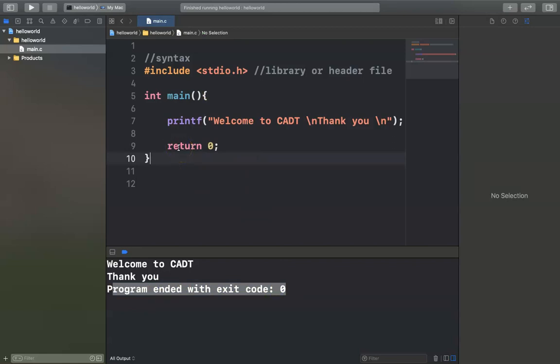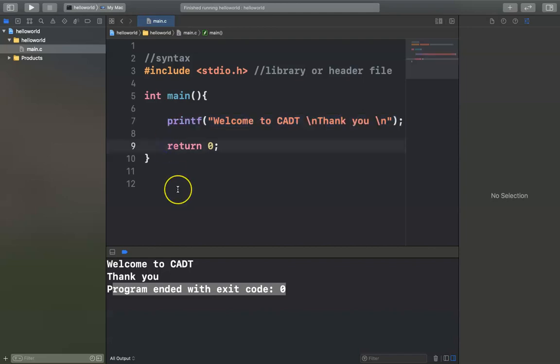In the C programming language, you use a semicolon. The semicolon means that the statement of this printf function has ended. And in the C programming language, it doesn't matter how many lines of code you write. 1 line, 2 lines, 3 lines, or 10 lines are the same.